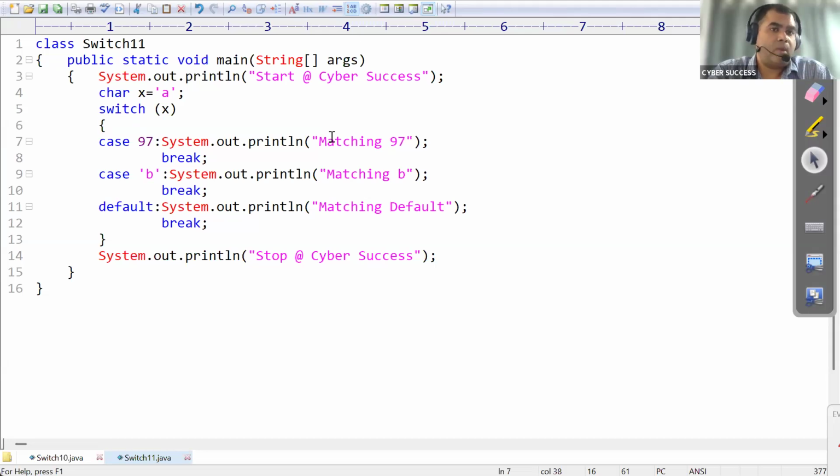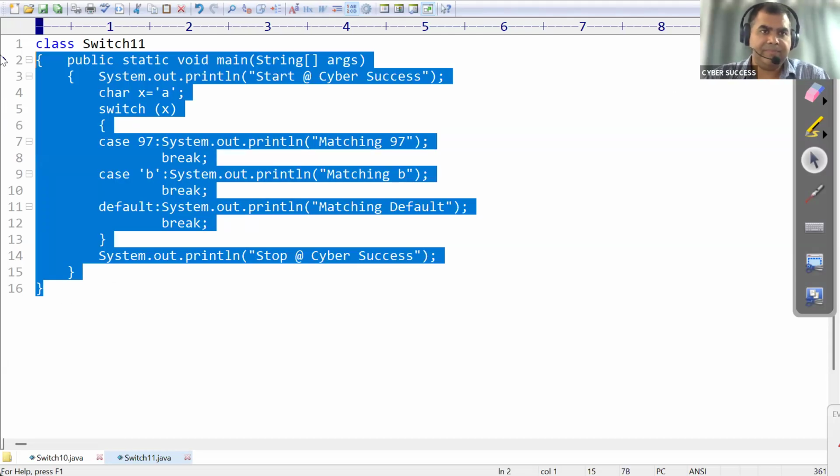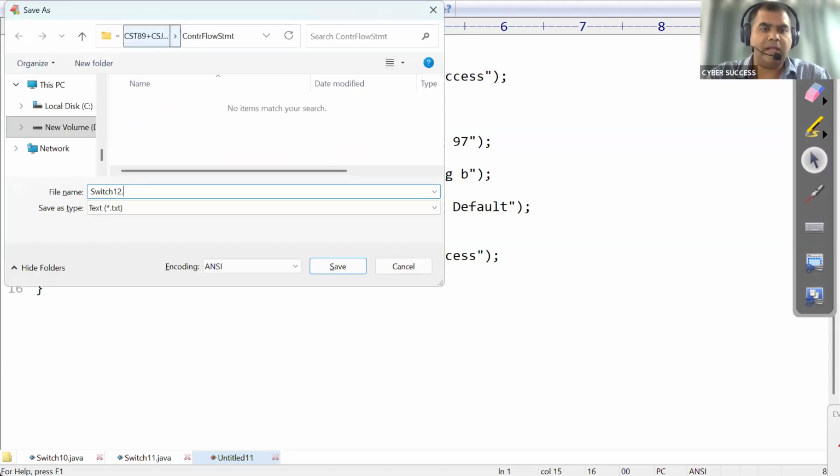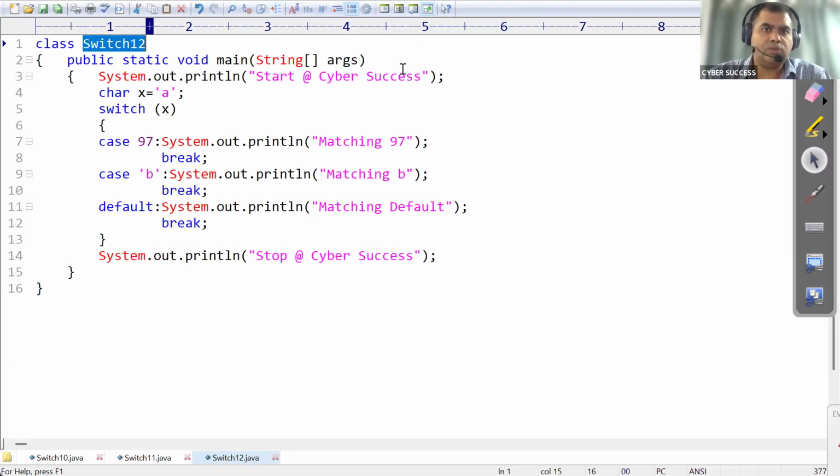Is it done? Right. Now, the last example, I'll give that as an assignment. You have to sit after the class and solve it and give me the solution.